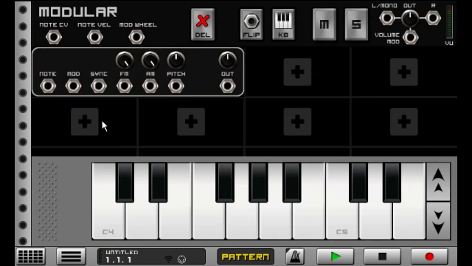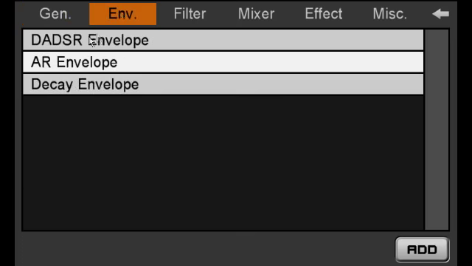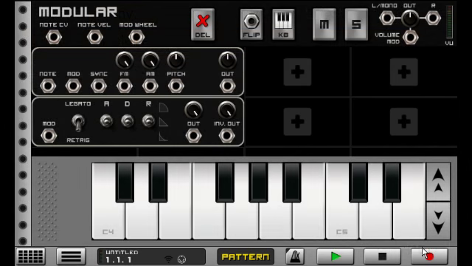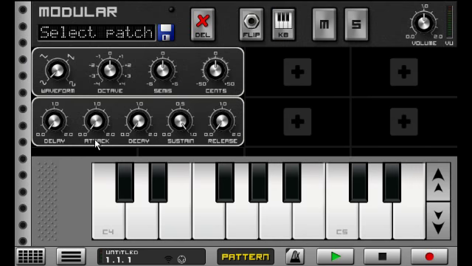To control the waveform generator so it only produces sound when we press a note, we've got to put in an envelope. So down here, I'll tap and I'll add a DADSR envelope. This is sort of like the ADSRs that are in the subsynth and most other synths. We'll just add this one for now. If we look at the front, this has standard attack, decay, sustain, release, and it's got an extra parameter for delay. So delay is a slight delay that happens before the envelope happens. So it's useful for things where you want it to come in later inside of the life of the note, but it's probably not very useful for just triggering something on the note.